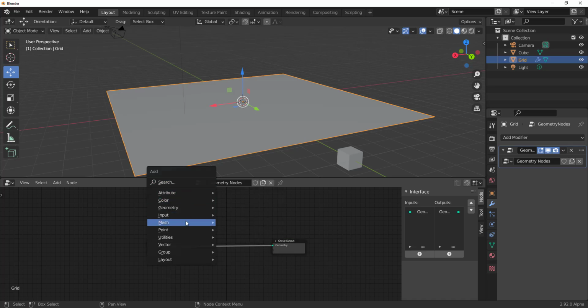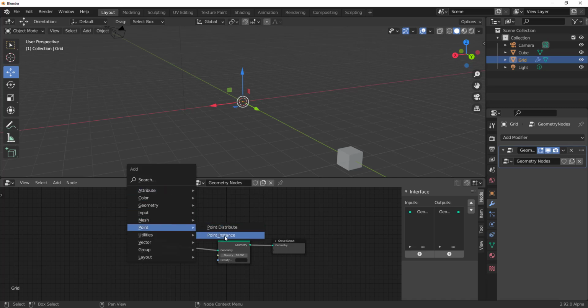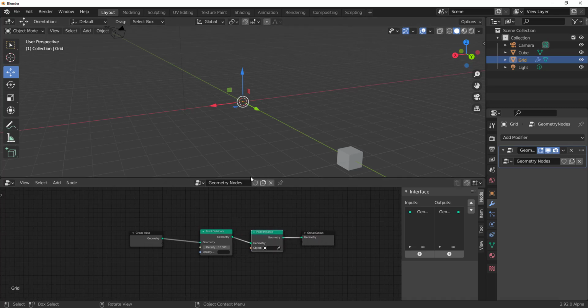So previously, how you get things happening is go over to point distribution, and then you could easily even get things happening by firstly going over to point as well, and then getting your point instance. So I'm just going to drop that right here. And once you have that, typically before now, how this works was you select this object and you place that cube right there, and you start seeing some scatter.